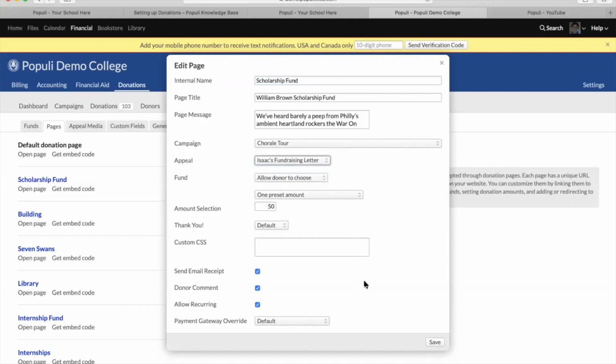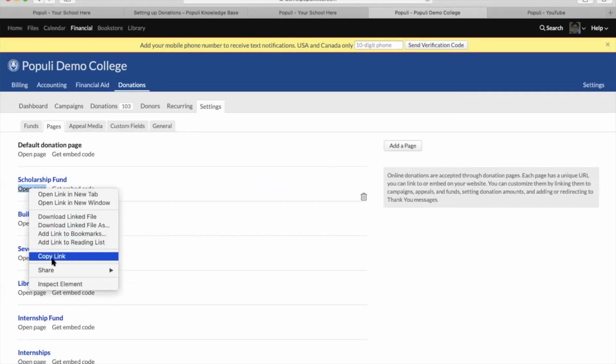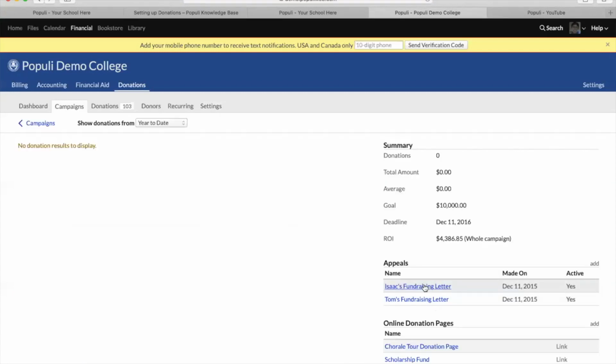So that way, once I generate this, I can copy and paste this link, put it into my letter so that folks can type that link into their computer or email or whatever, however you sent it out. And then everyone who came through that link came through that letter we sent out. What was it called? Isaac's Fundraising Letter.